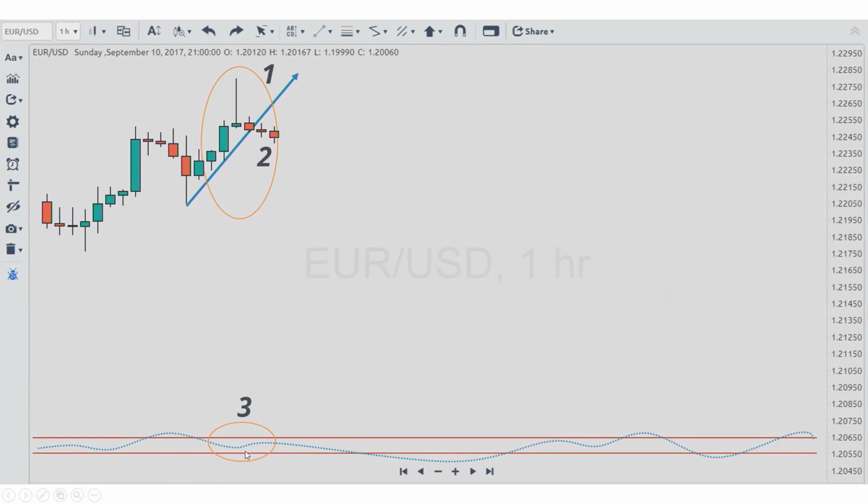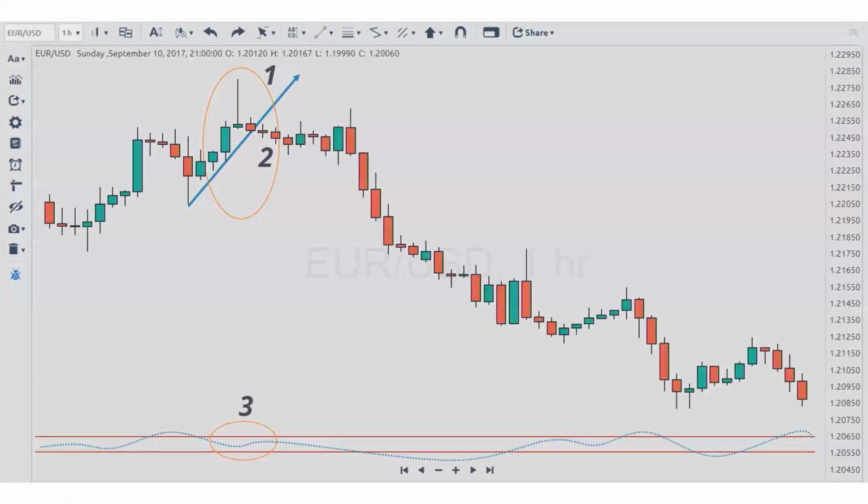Then the next thing, look at it, the market is leaving the sell zone on your stochastic. When you have all these three conditions met, this is what we call the 1, 2, 3 trading strategy. And then the market fell.